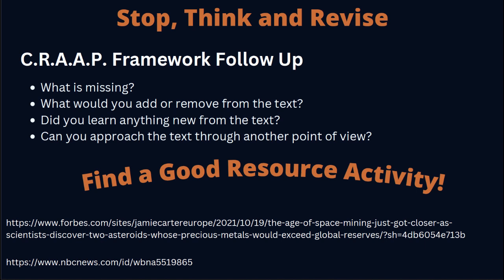At the end of the CRAFT process, students are given two examples to analyze. We can follow up the CRAFT framework by asking the following questions. Based on the context of the article, do you think there's anything missing? If you are the author, what would you add or remove from the text? Is there any new information you have learned from the text? The author approached this article from the point of view of a scientist. Can I approach this problem from another point of view?